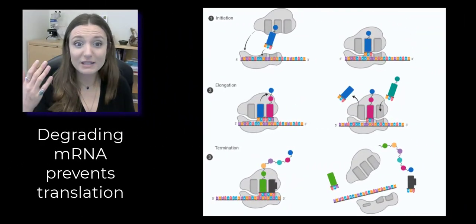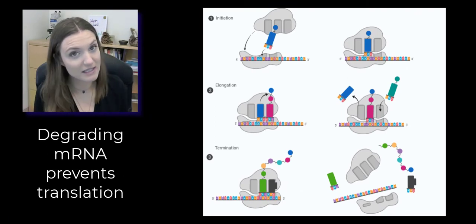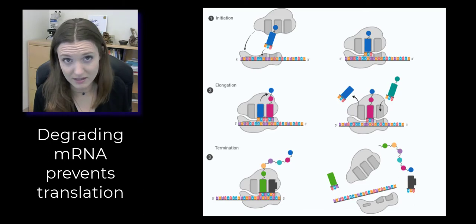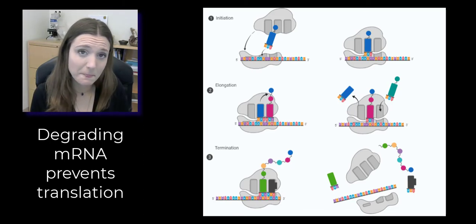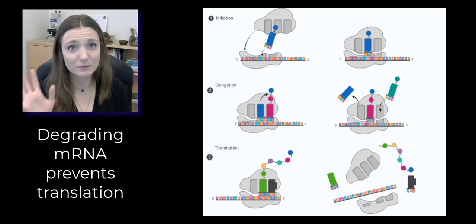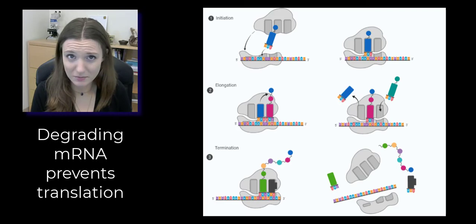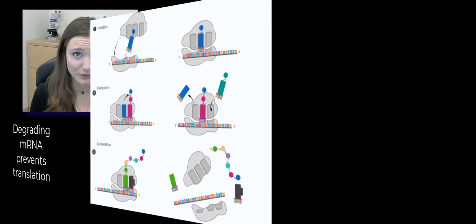We can regulate translation. There's ways to flag certain strands of mRNA for destruction by the cell, so that way they won't be translated, right? So we can say, this piece of mRNA, we don't need it anymore. Other molecules will bind to that mRNA and destroy it, basically. So we can regulate the process of translation.